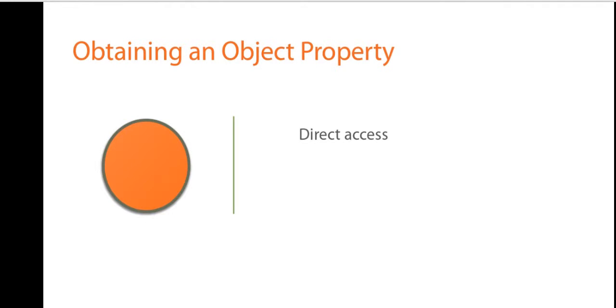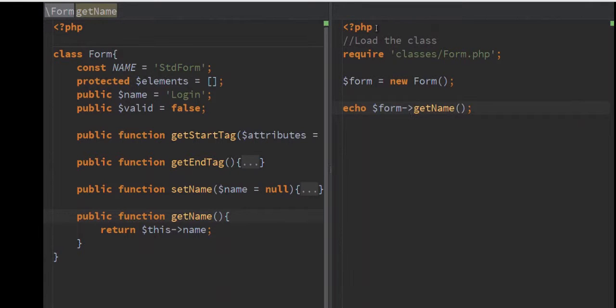I can also access an object property from a getter method. When I built the form class in the left panel, I added a getName method. It's called a getter method because it takes action. It's a best practice to prefix a getter method with the verb get, then a descriptive name for the method. That way the method name is intuitive.